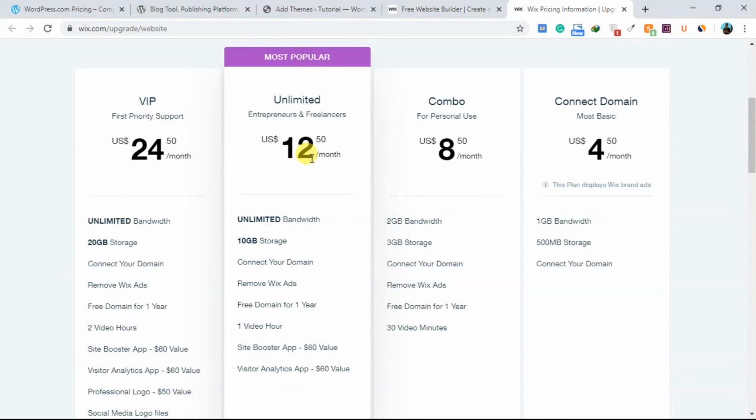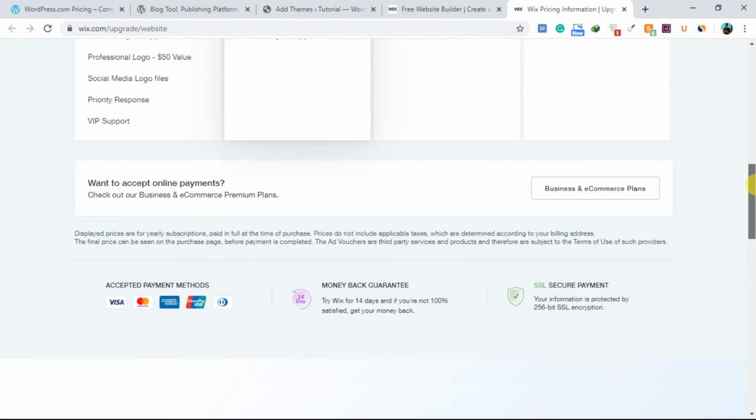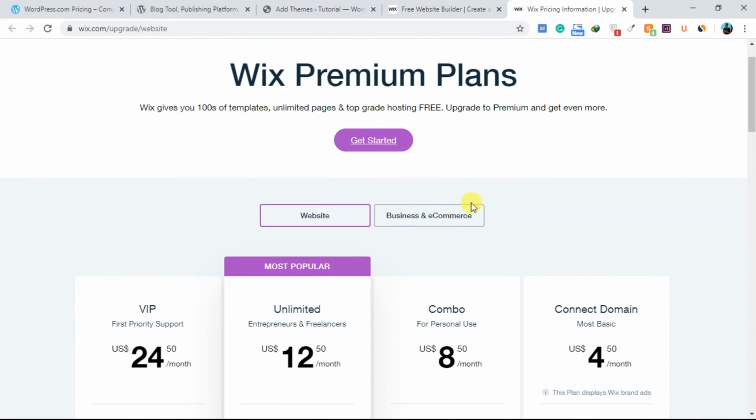This is $12 a month. So this is basically almost the same kind of pricing as WordPress.com, and it gives you almost the same kind of value, I'd say, because WordPress.com is also limited. So the only option here is WordPress.org.